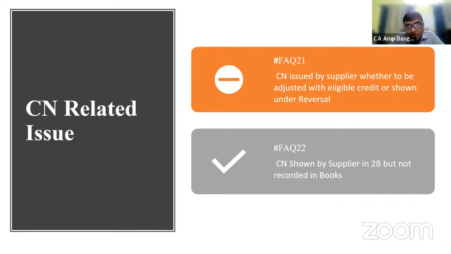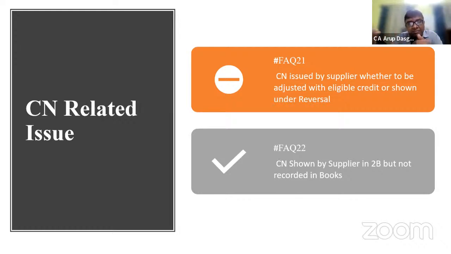The view that I have taken is that since I have not availed the credit, I will not reverse the ITC. That is the best option that I can do. Since I have not availed the ITC, I will not reverse the credit note. The other view, which is a more conservative view, is that since this particular invoice was received and was reflected in my 2B of earlier period, say April, I will avail the credit now and then show the reversal.